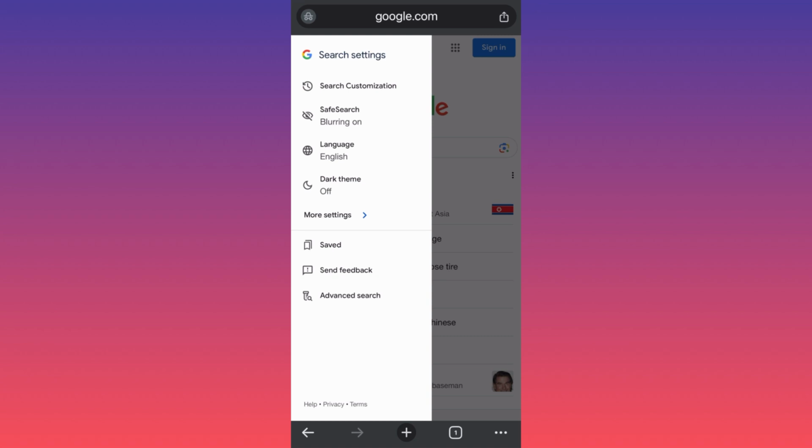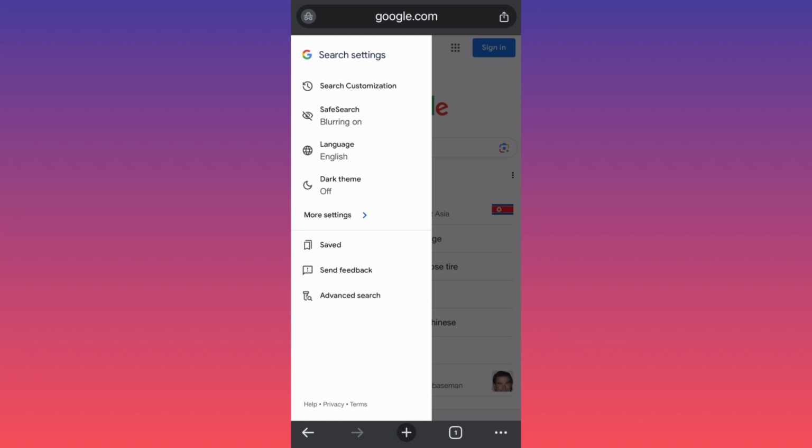Essentially, this is where Google will blur out a lot of the content that is inappropriate, content that could be either mature content or content that could not be allowed on the platform, just not following the guidance. So if you have this blurring on, a lot of pictures that are not considered appropriate for the platform will not be visible for you. You have to come over here and simply turn the blurring function off to be able to see this content.